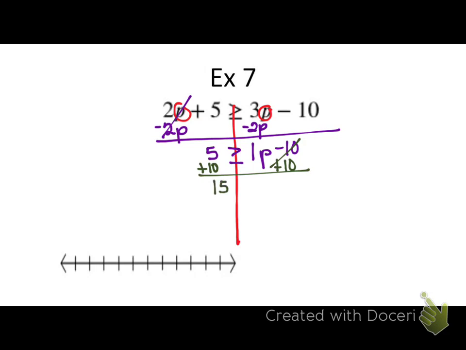15 is greater than or less than 1p? And what do we talk about that 1? When we just have a 1p left, I can just get rid of it, right? So then I'm going to bring my p to the left, my 15, which is greater than or equal to? Which is my bigger one now? 15. So I'm going to make sure that it shows that. And then I'm going to graph. Open or closed? Left, right?